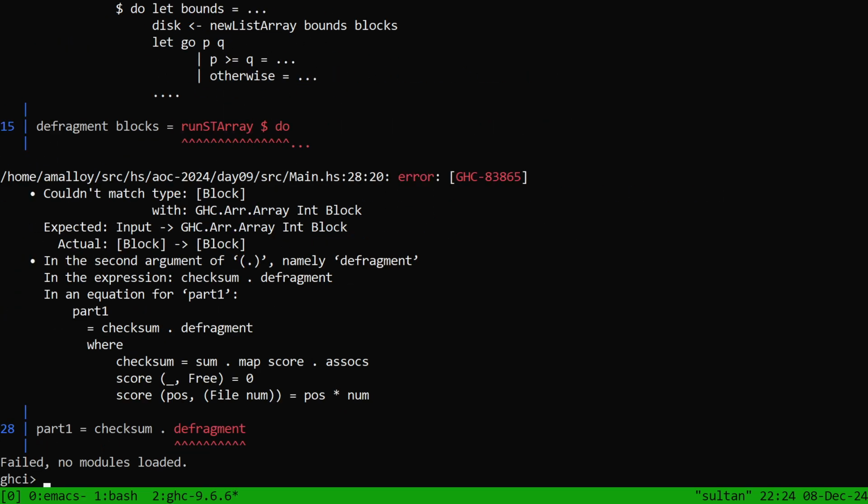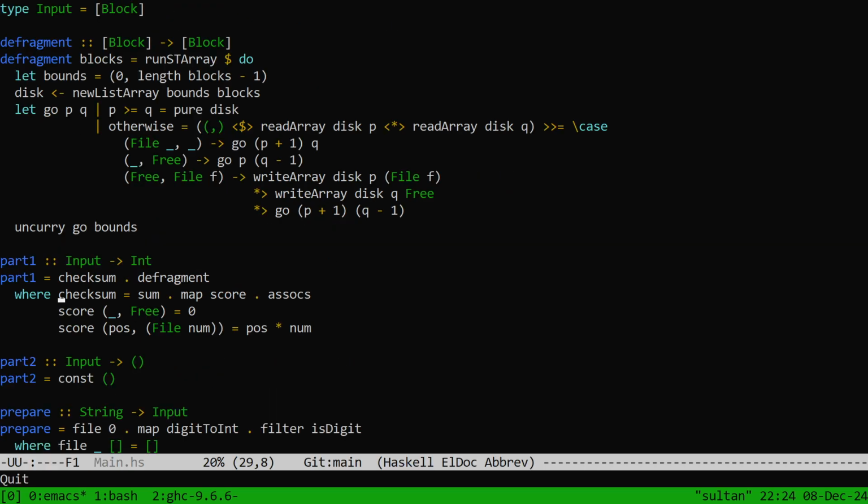So let's see, this still compiles? No, I messed it up. Explain. The assocs should actually be here.